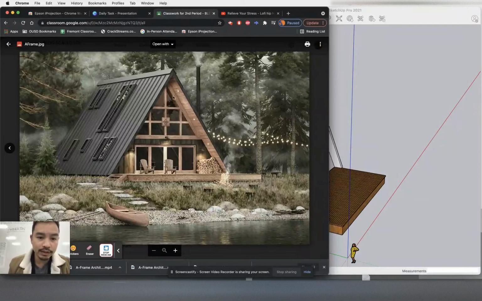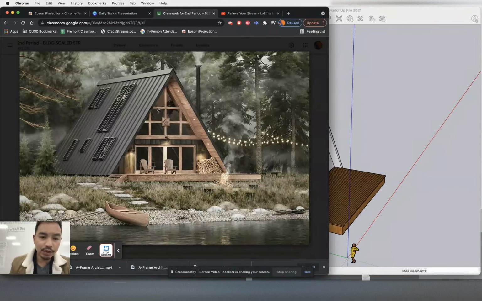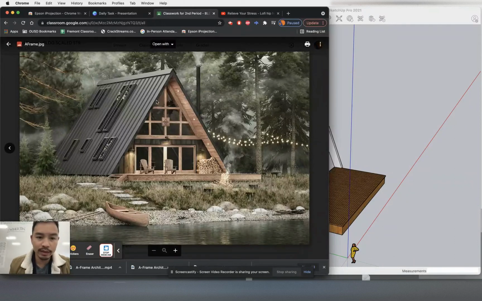Today's goal is to add in the fine details. So you have the cap for the roof. We also have these elongated lines on the roof. And we also have this area as well that we're gonna create. I'm gonna show you a way to actually make this really quick, so you don't have to just copy it one at a time.